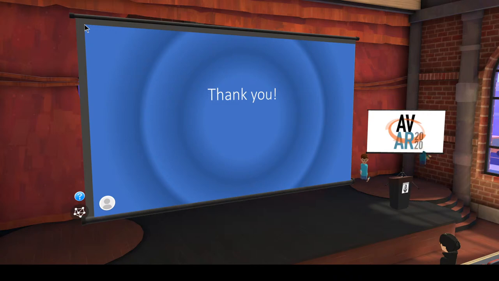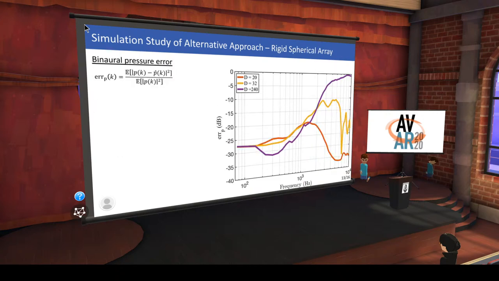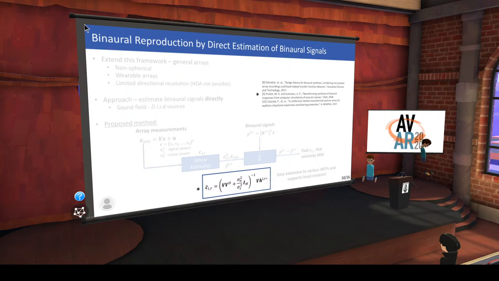Okay, so this is a good question. If we go back and look at the expression for the filters, I will explain what we are currently working on, but this could very well be extended to some of the things that you have proposed. So basically, what we see in this term is the assumption of sound fields which are independent from one another. However, if we have some information or a way to estimate the covariance matrix of the signal and the noise, then we can plug it in instead of this matrix here, and then maybe get a better estimation when we have this information.